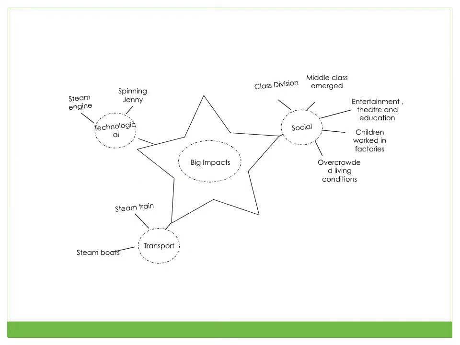The same goes for our Starfish Babies mind map. And remember, this is the mind map where we look at a whole and break it down into its parts. And we were looking at the big impacts of the Industrial Revolution. And this mind map is an easy structure to guide learners to brainstorm the topic. So we've got technological impacts, transport impacts, and social impacts.